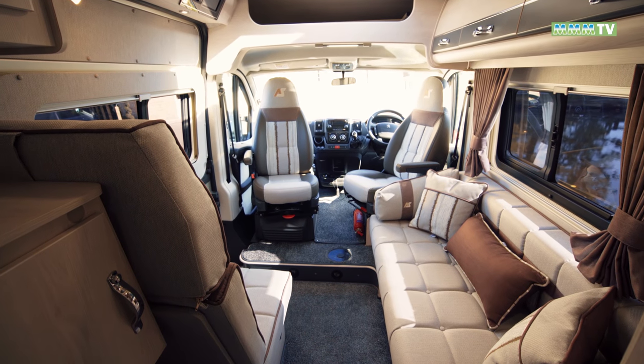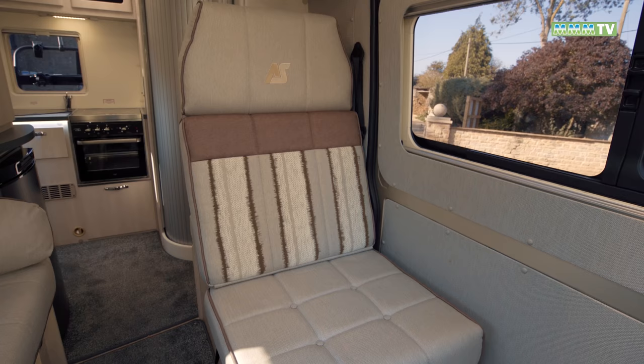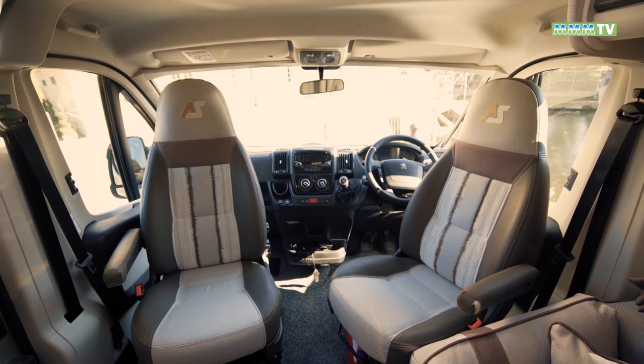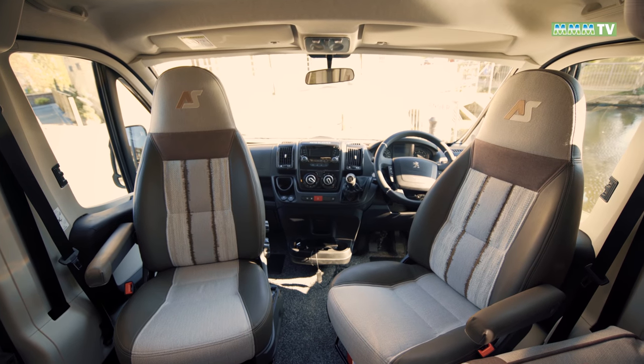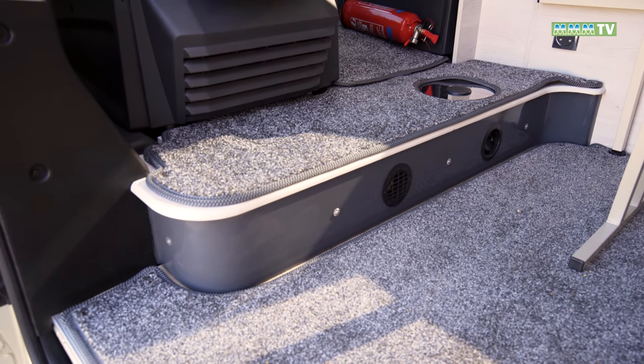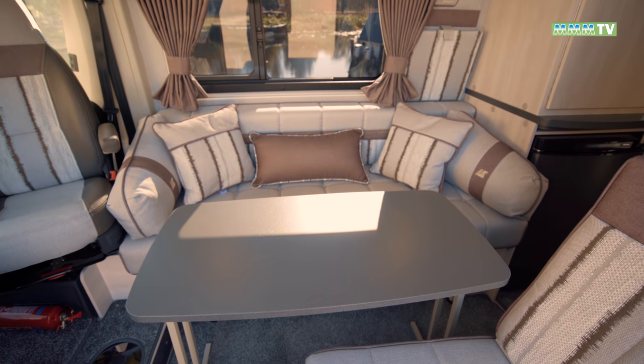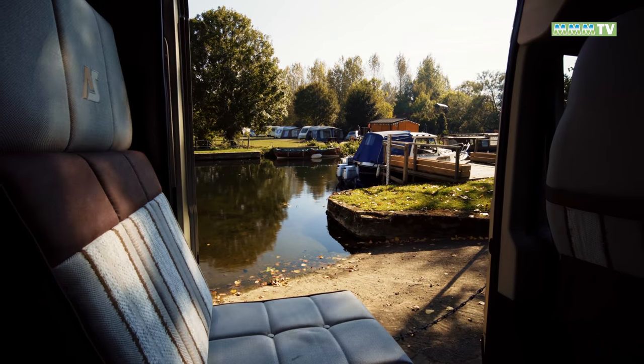Fresh coffee and a convenient coffee table too. This lounge is the classic Symbol layout with a single forward-facing travel seat for one rear passenger, a long settee facing the sliding door, and of course twin swivel cab seats, although this one doesn't go all the way around. There's a step between the cab and the main living area, but that doesn't matter too much — the coffee table serves the two front seats, and the freestanding table the rear seats. It's probably best to dine sitting side by side on that sofa, enjoying the big view out through the sliding door.